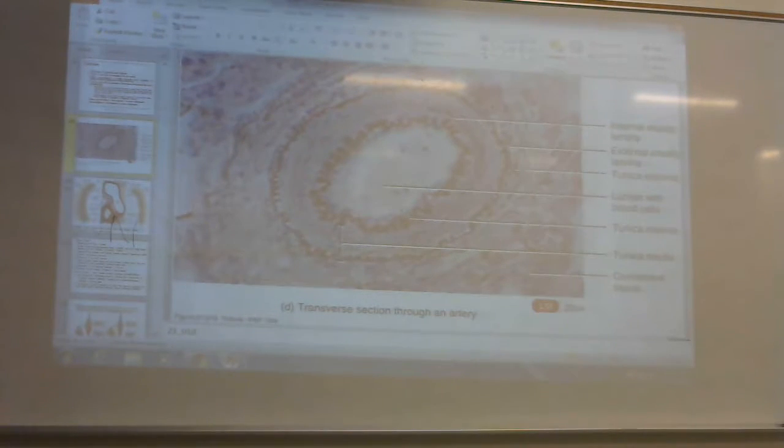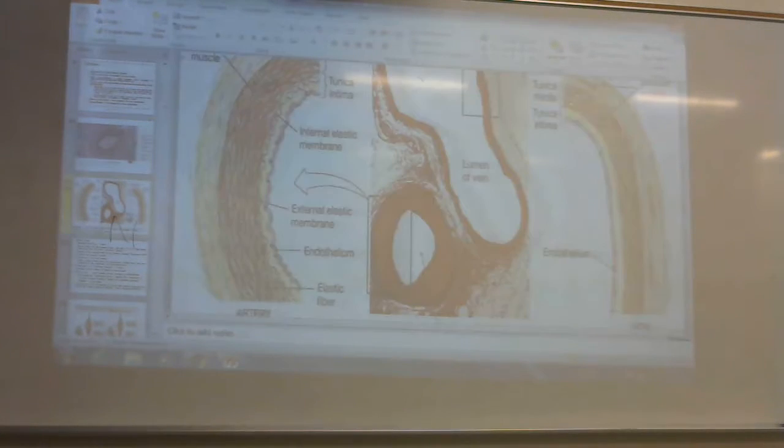The vein is referred to as a reservoir because it has a very thin muscle layer. The blood just sits there, so it's up to our skeletal muscles to squeeze it. That's why, between vein and artery, thrombosis or clotting happens in the vein, not in the artery. Arteries are very active, always pumping and squeezing the blood, constricting.